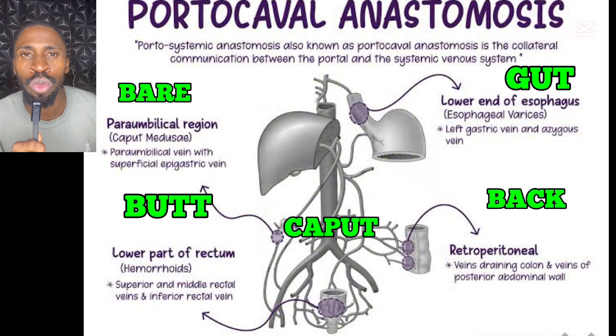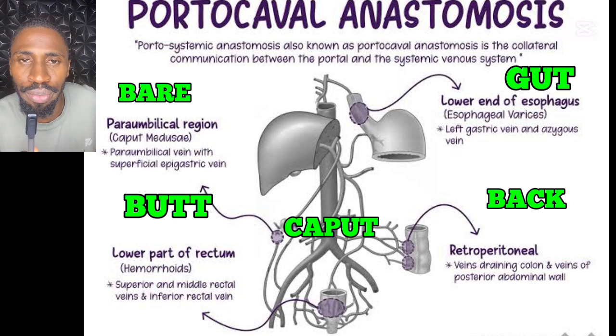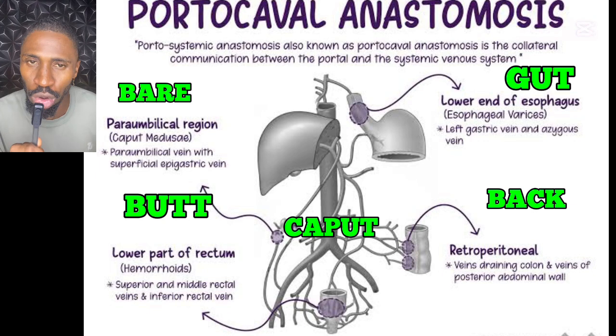So we talked about the gut, which is the esophageal tributaries of the accessory azygos vein and the gastric vein, causing what? Esophageal varices. Now we have the butt. Butt is the superior rectal vein, which is portal, and the inferior and middle rectal veins, which are what? Systemic, causing what? Internal hemorrhoids. Then we have the paraumbilical vein, which is portal, and the superficial epigastric vein, which is what? Systemic, causing caput medusae. So we have the inferior phrenic vein, which is systemic, and the portal branches of the portal vein or the hepatic vein, which is what? Portal vein. So both of them are affected during cirrhosis.